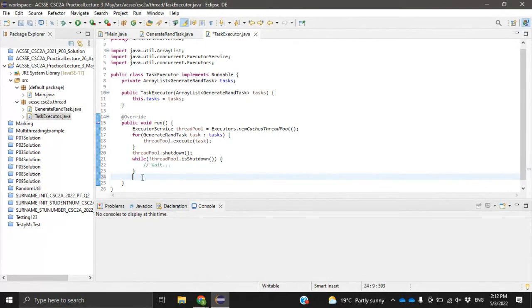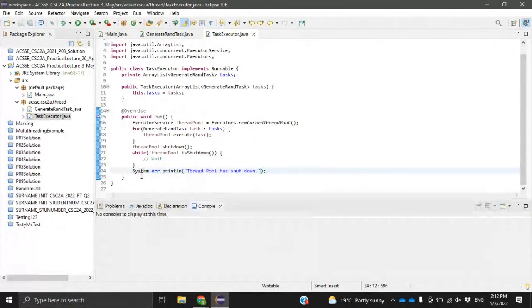So I need to wait for it to shut down, be sure that it is shut down, and maybe output a message and say, let's just output it in red, and just say, has shut down. Yeah, so the thread pool has shut down.